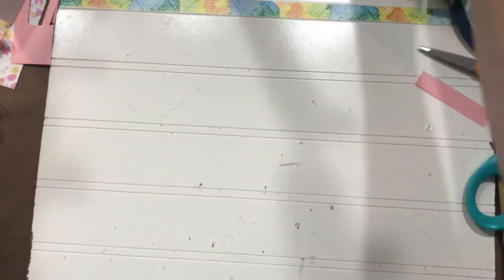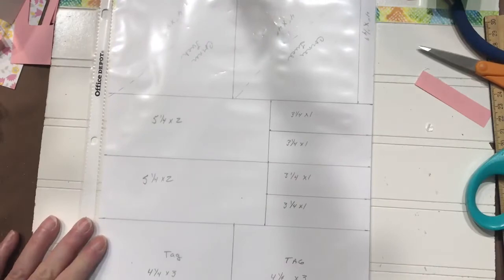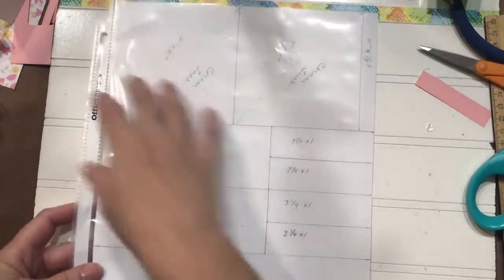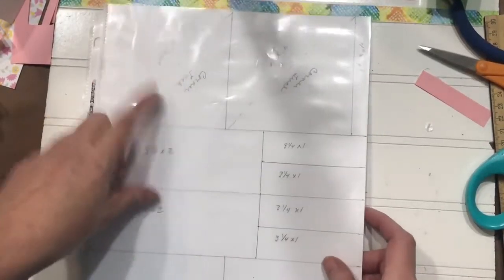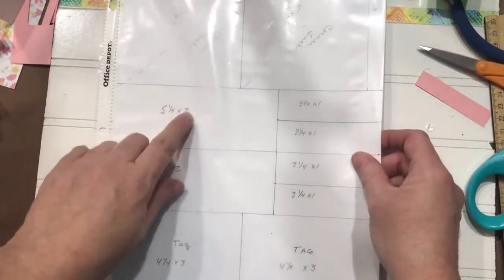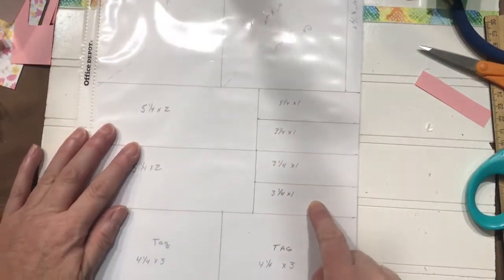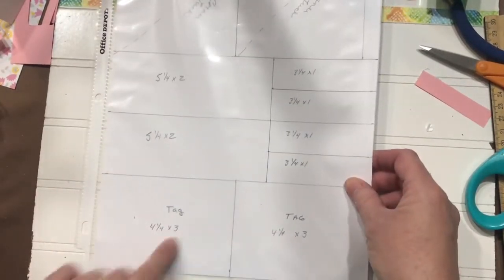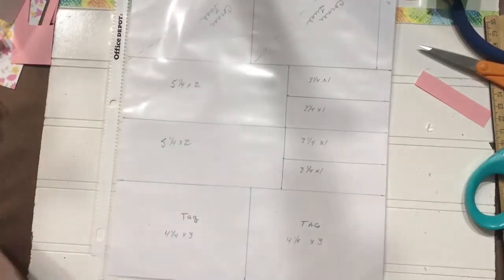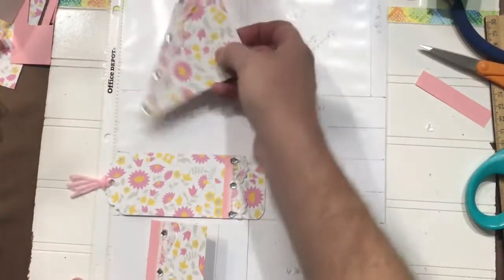Number one, this is Julie's mini challenge, challenge number one for the One More Time October Stash Busting Junk Journal Challenge. What we had to do was take an 8.5 by 11 sheet, and she had graphed this out for us. We have a 4 inch by 4 inch corner tuck. We have two of those. We have two 5 1/4 by 2 inch booklets, four 3 1/4 by 1 inch tabs, and two 4 1/4 by 3 inch tags. Now, I have swapped these two around. This becomes my booklet. Here, this became my tag, and then I have the corner tuck.